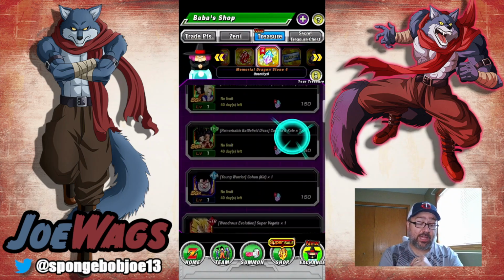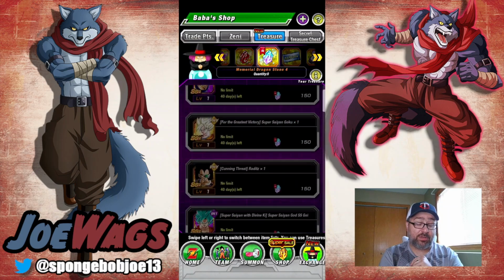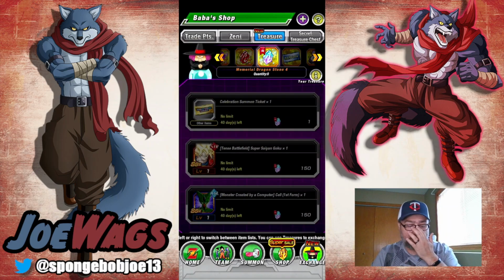So if you're a very veteran account, you have most of it rainbowed, it actually is worth it to buy individual characters, right? But like I said, I think it's best to go in, get those rainbow tickets first for everybody. And then most players, I would say, just get the normal tickets and do your ticket summons, right?